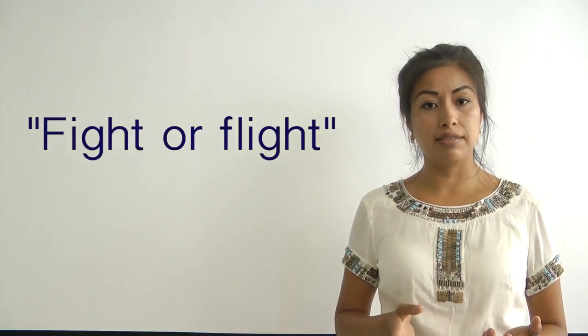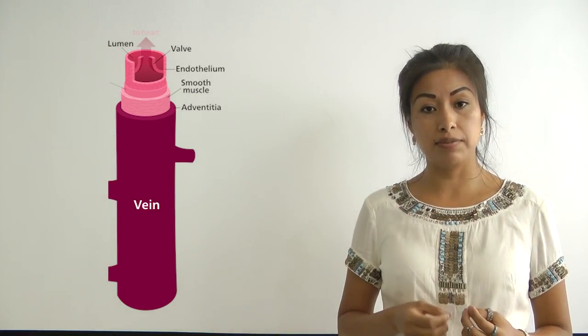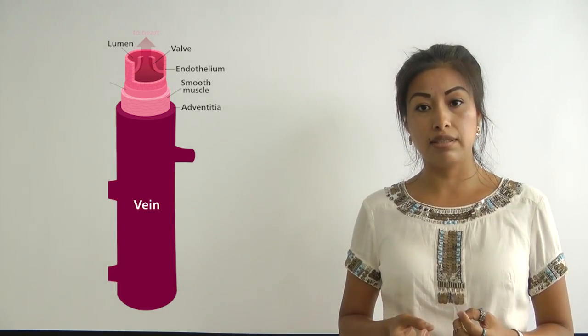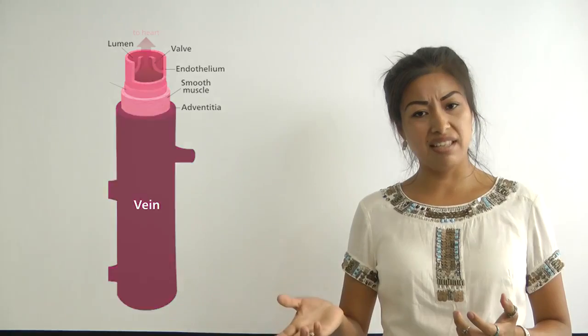If we suddenly find that we need to raise our blood pressure, such as in the fight or flight response, our veins, which are surrounded by a layer of smooth muscle, will become narrower, thus increasing the pressure in our blood. On the other hand, if the diameter of the veins is too large and your brain detects that it is not receiving enough blood, it will cause you to faint, so that you fall to the ground and the blood no longer has to work uphill.